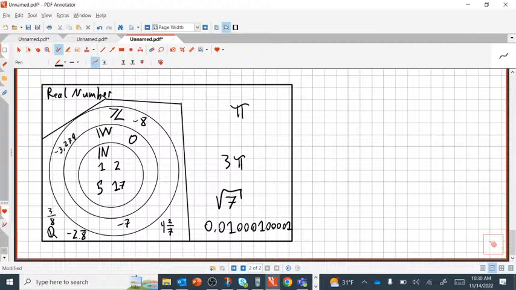0.010001000001, and so on. Here's something that makes people very uncomfortable. That irrational numbers outnumber rational numbers, and if you do the math, pretty much infinity to 1. Not only are there more irrational numbers than there are rational numbers, there are infinitely more irrational numbers than there are rational numbers.